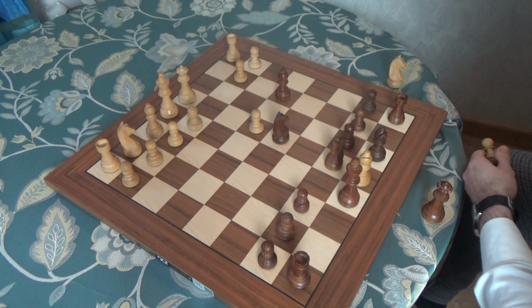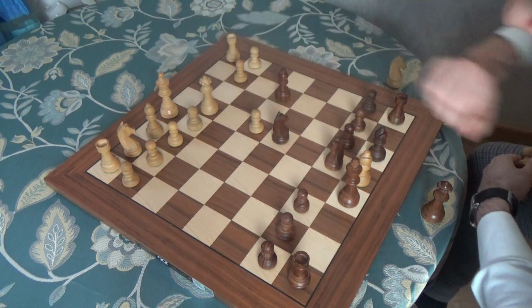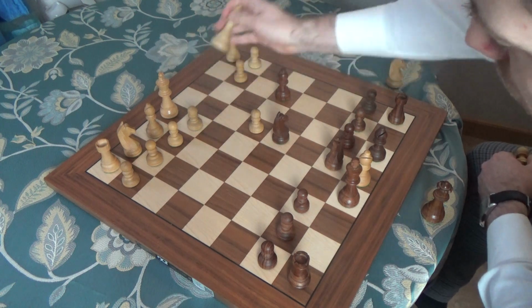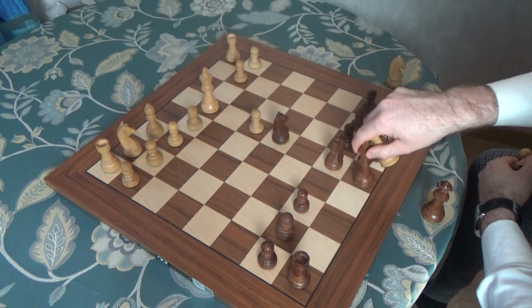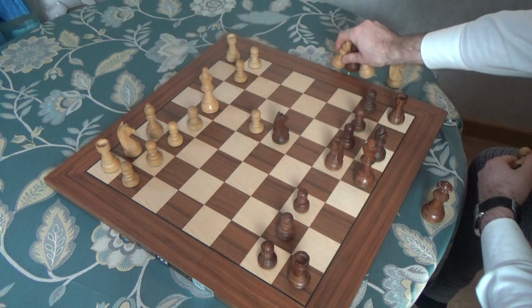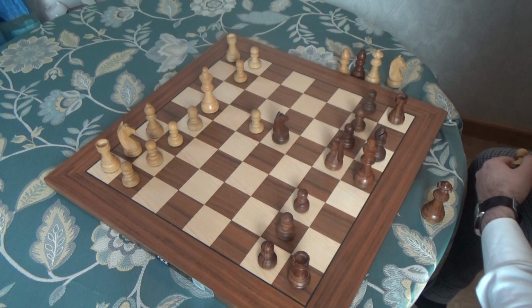And it appears that the king doesn't have a square to go. He has to block with the queen. And after takes, and king takes to d8, you can calculate the material, and black is a lot of material up.